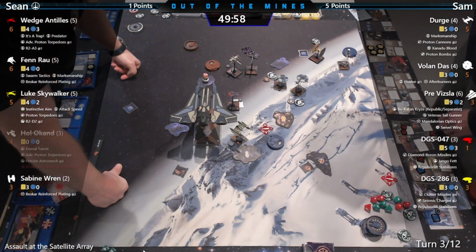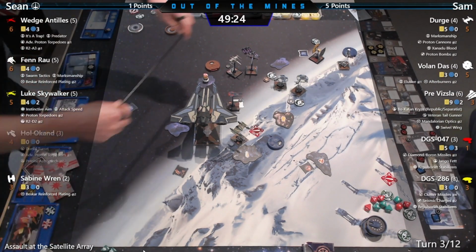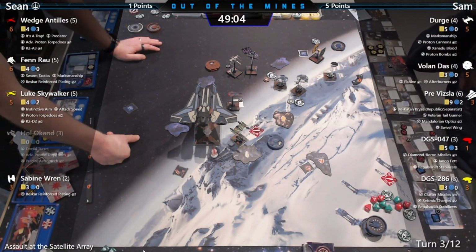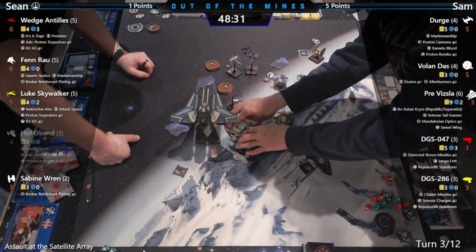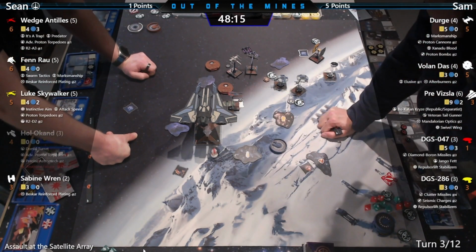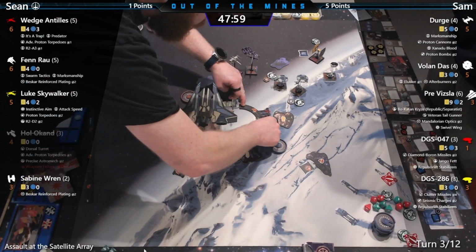Luke does a 3 banking, and I believe I go for a target lock. I say I'll be gobsmacked if I don't, and I lock Vizsla. Volan does a 1 hard, tries to barrel roll behind Sabine, but doesn't quite do it, and I'm just like, okay, that's fine. Luke isn't shooting at me, Wedge currently isn't shooting at me, but I'm relatively safe. And Dirge just does a 1 bank and bumps into Fen, and I elect not to take the red focus.